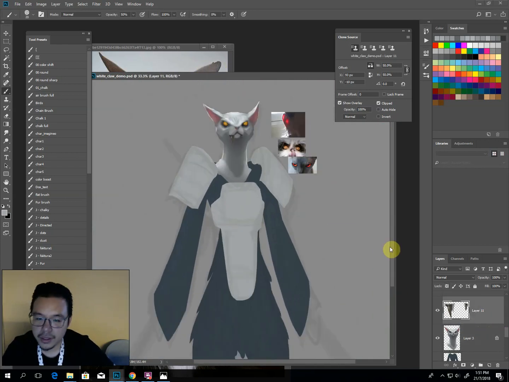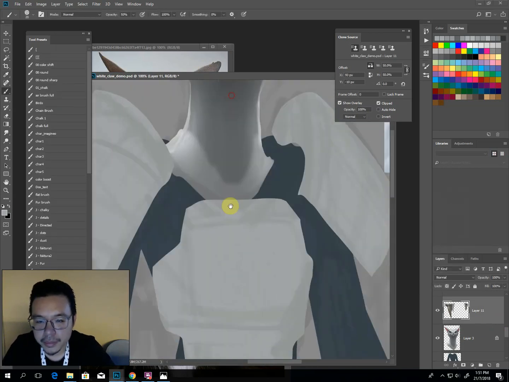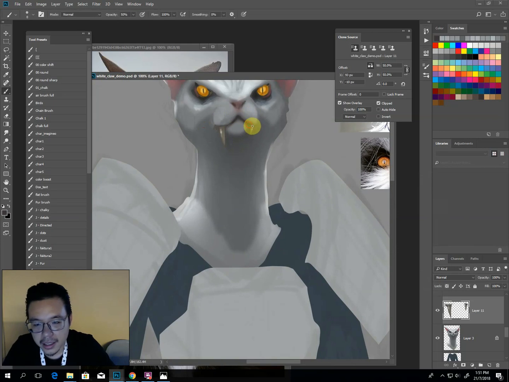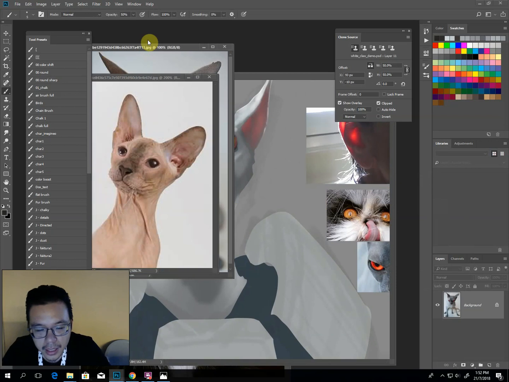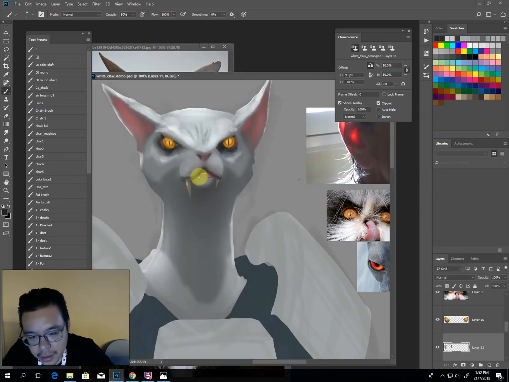Okay, the teeth are way too contrasty, so let's lighten them a little bit. Sometimes teeth are borderline translucent depending on the size of the animal, so I think if you make them too opaque, it starts to look a bit fake. And then I think what's missing is just that little black lip that this reference has. I love that little black lip there, so I'm just going to add that in.